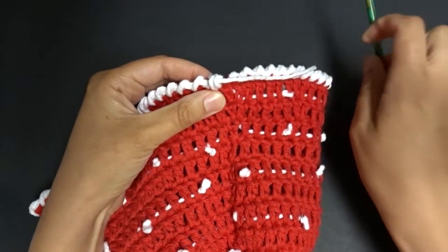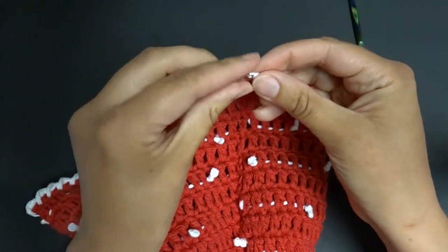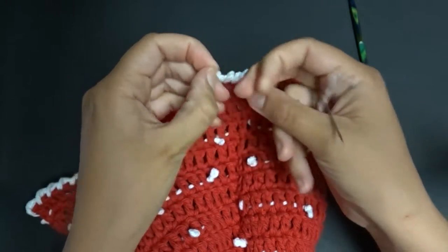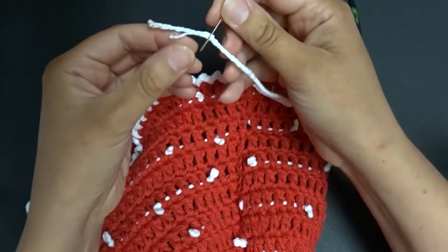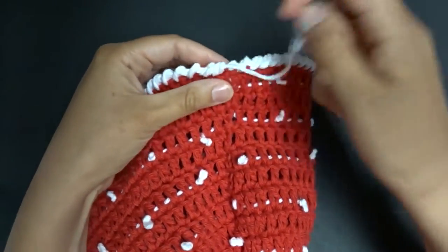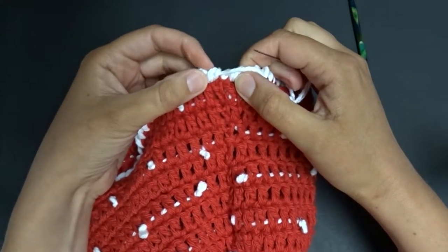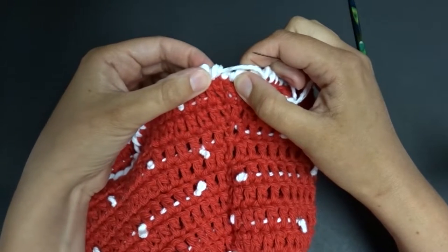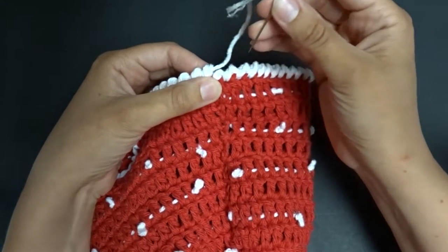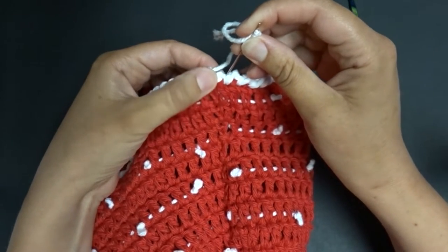Extend the loop until the yarn comes out, and then using a yarn needle, I like to simulate the last row of stitches when I fasten off. So I will overlap this stitch with the beginning one. I'm going to start by inserting the needle right about here, so after the chain.